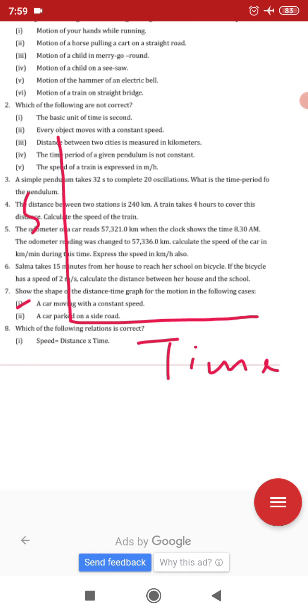the car is moving with a constant speed, so it will be constant. So here if there is a change, a car parked on a side road, it will be like this. As time increases, the speed also, sorry, that is not speed, distance. Okay, that is distance, and d for distance and t for time. The distance and time, these two relation can be expressed in the graph, time distance graph. So when the car moves with a constant speed, then the line will be like that. Okay, if time increases, distance will also increase. The car parked on a side road, parked, so no time, no distance. Clear? This is the graph. Just remember, just keep it in your mind.